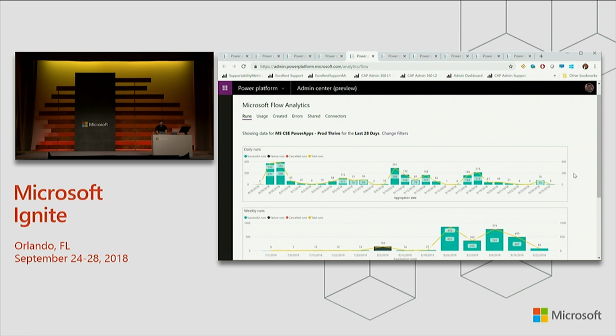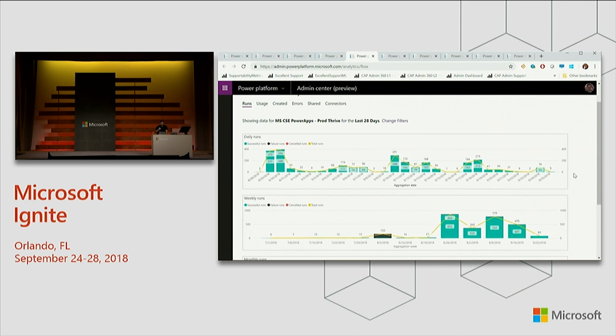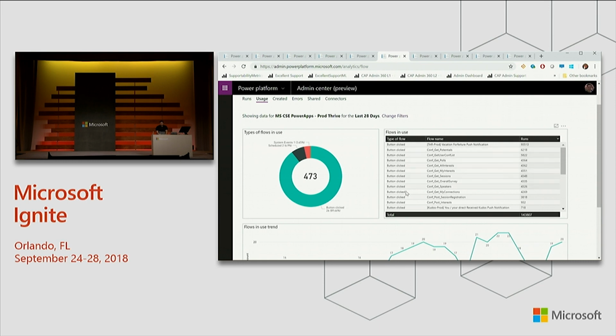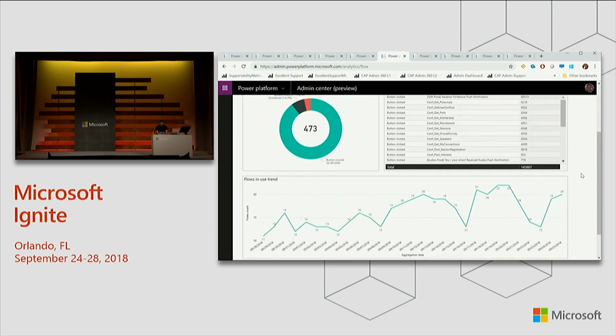And if you have a central adoption of applications within your company, you're going to have a similar type of experience. And this gives you another way of getting visibility if there are issues to worry about. All right, cool. So I'm going to switch over to Flow. And again, Flow is just available under Analytics. You click Microsoft Flow. I have it minimized so we can see it here.